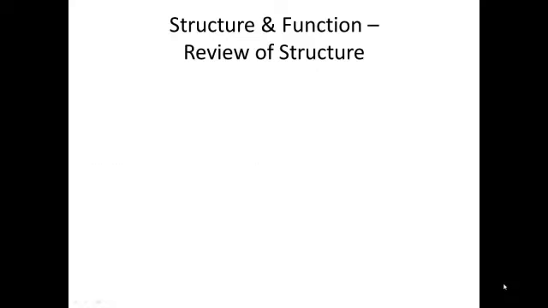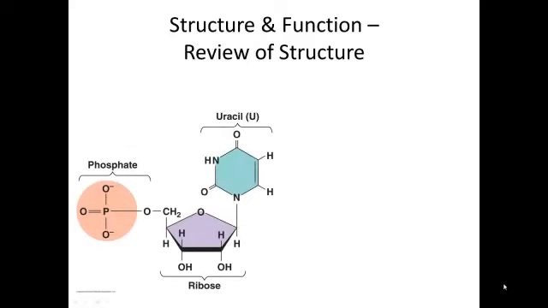Let's start with nucleotides. Now you'll remember this diagram from Chapter 2. Oh no, Chapter 2! Yes, there's lots of chemistry in this Chapter 2. But you'll see down here we have our sugar, ribose. It's a 5-carbon sugar. Okay. And over here we have a phosphate group. Remember, it's the phosphate group that makes a nucleic acid an acid. And then over here we have our nitrogenous base. We usually call this just a base.